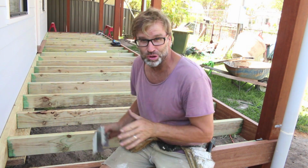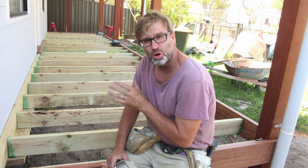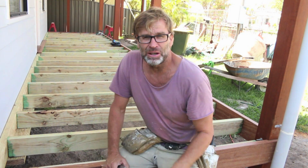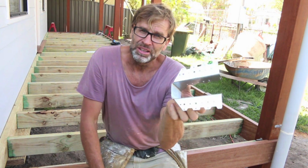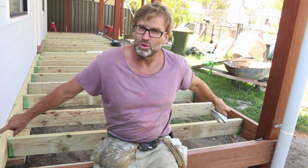So there are the floor joists all done, and it looks pretty good. Now to finish it off, all we need to do is run a row of noggins right down the centre, and they'll help stiffen up that floor. And then finally, just attach these hanging brackets on either end of each floor joist.